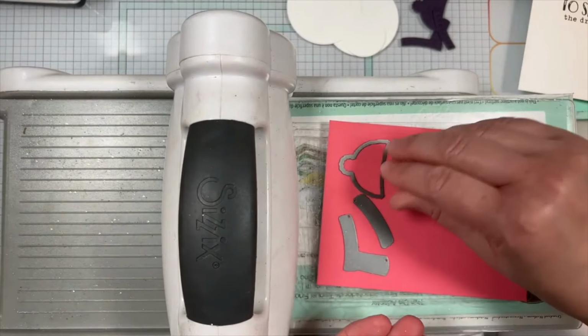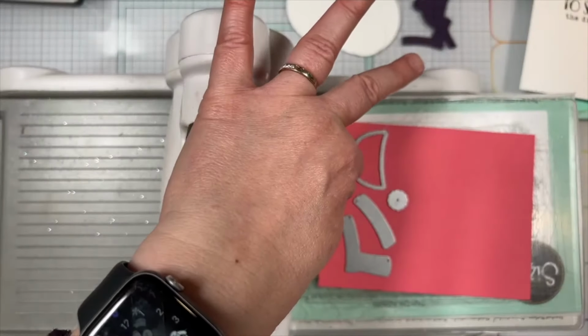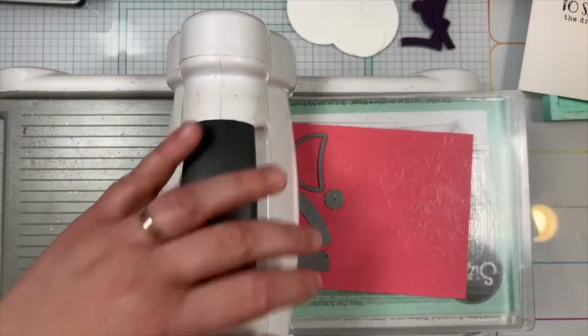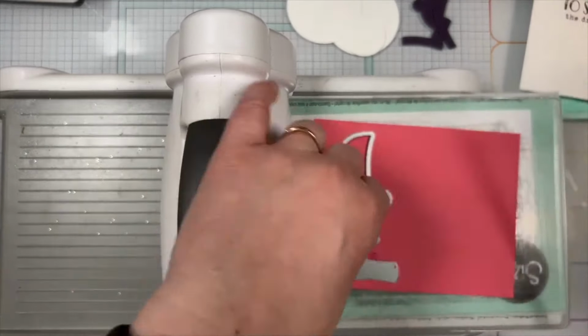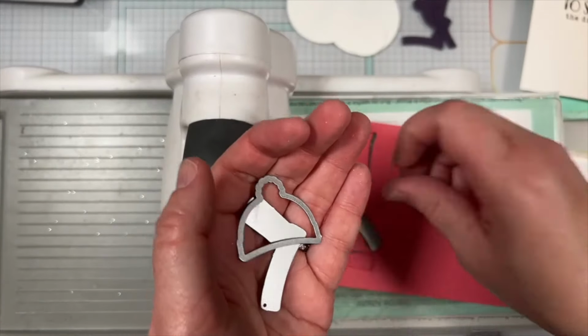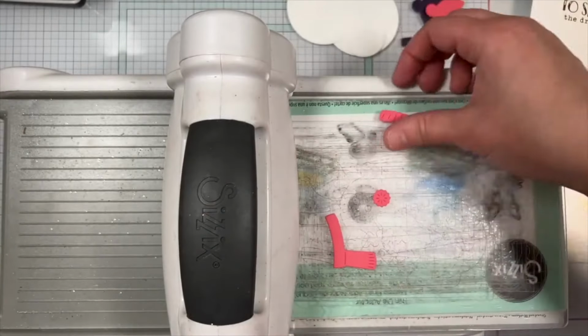The hat. I am such a snowman fan. When I'm looking at things to decorate for the holidays, I am a sucker for snowman things or craft projects. I love all of the snowman all of the time. When Taylor's like, "Can you do a snowman?" I'm like, "I sure can." So that was really fun.